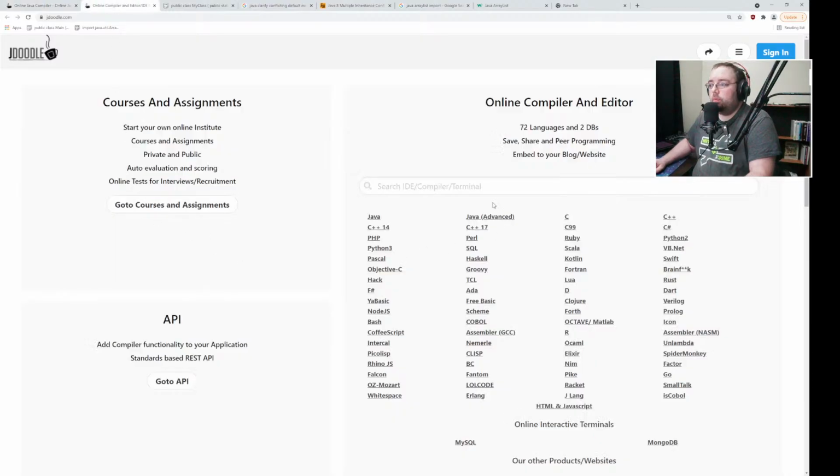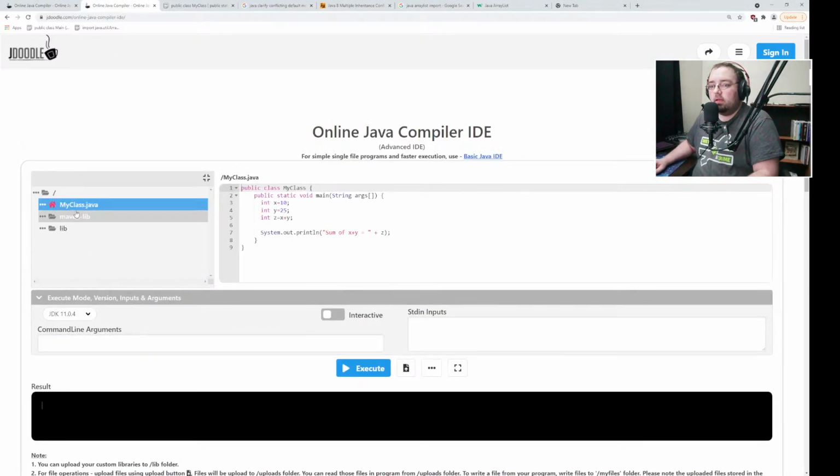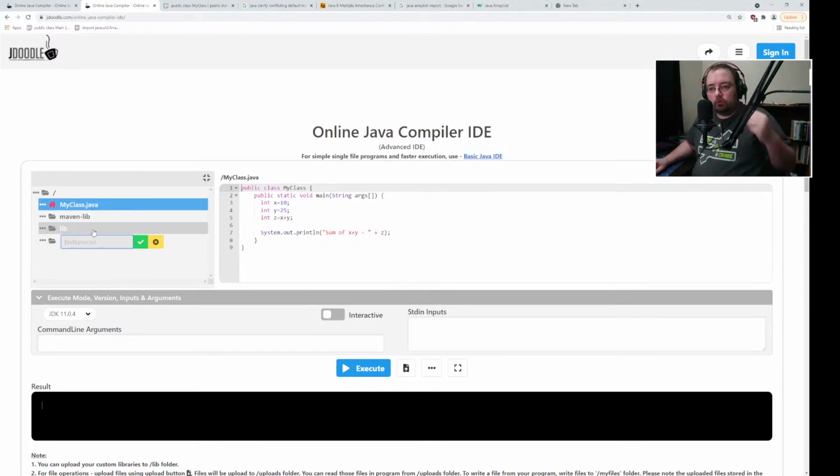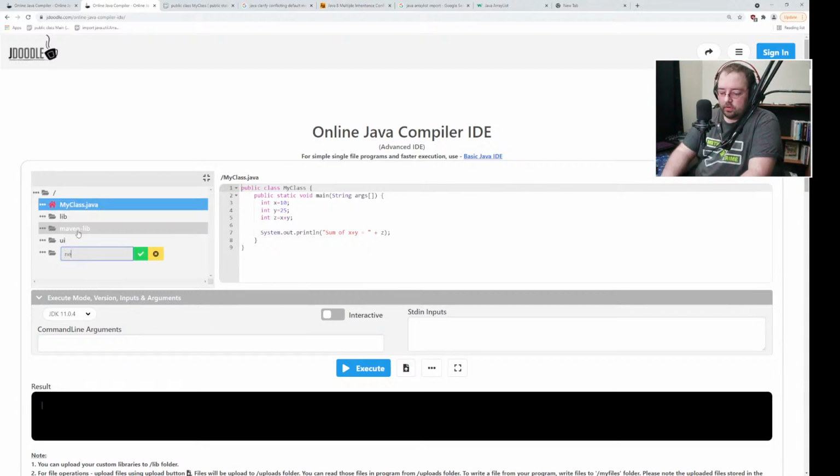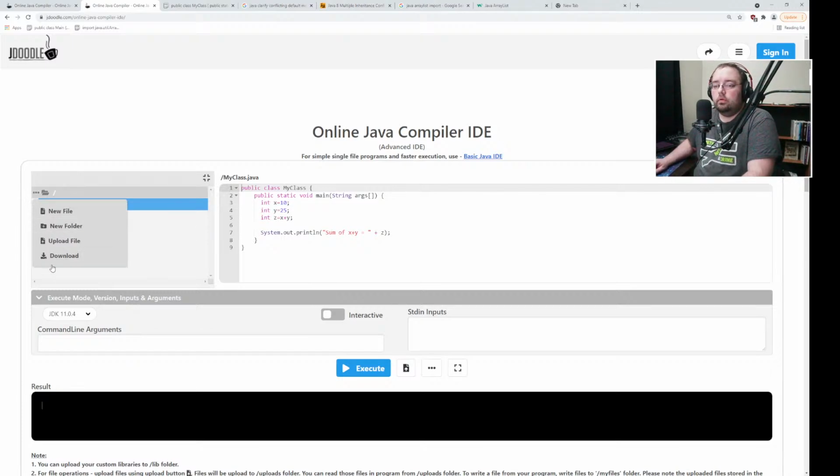I will just open a new one of these and we'll go to the advanced. There we go. New folder. UI. New folder. New folder.